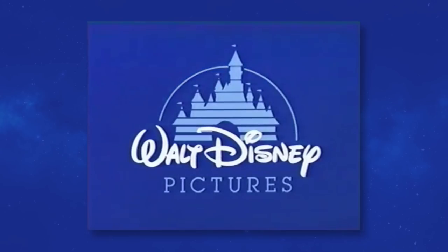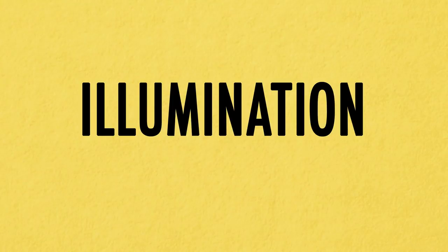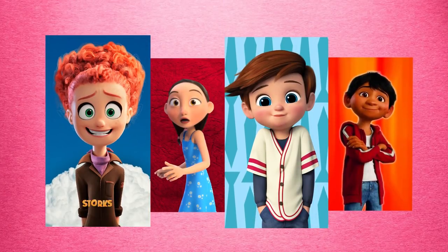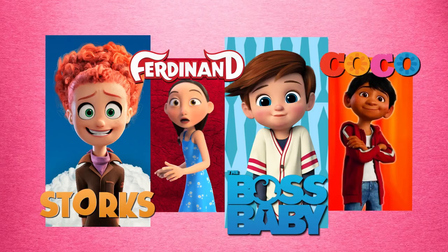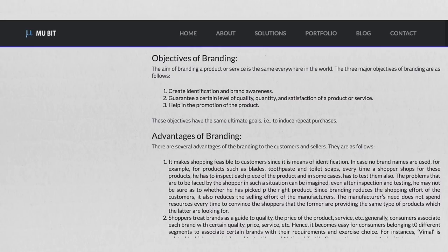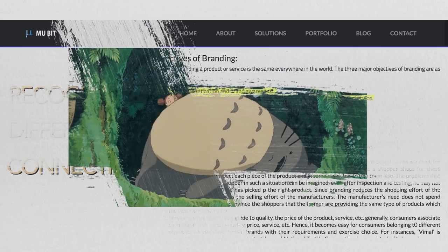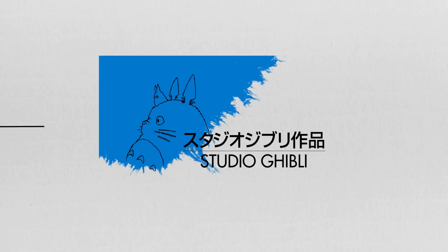Studios, as with any business, want to see their brand recognized in a positive light. Some you can see the logo at the start and the work they produce varies from feature to feature. Others prefer a distinct visual style carried across their work. Only with CG, the style is actually getting a lot more difficult to differentiate. I mean, these are four different films — it's actually quite beautiful, but it was made by four different studios. With any brand, the three main goals are recognition, setting yourself apart from others, and this creates a connection between you and your audience. Essentially, they know what to expect.